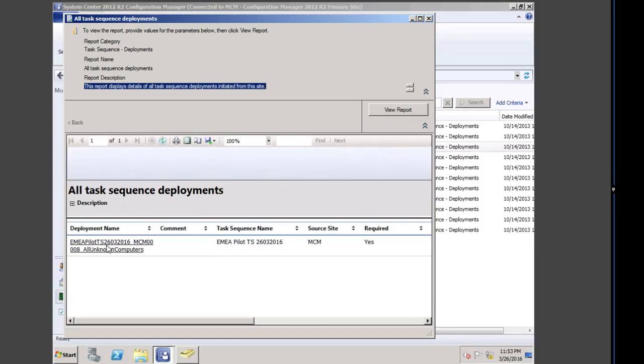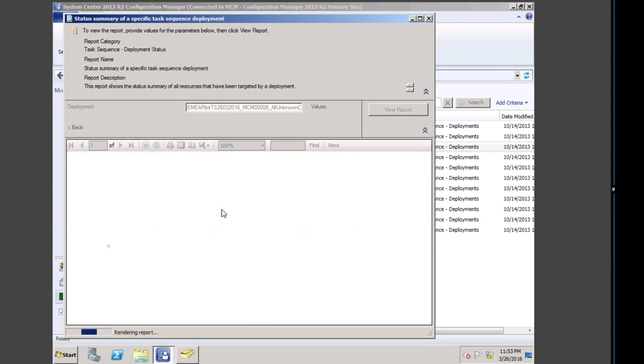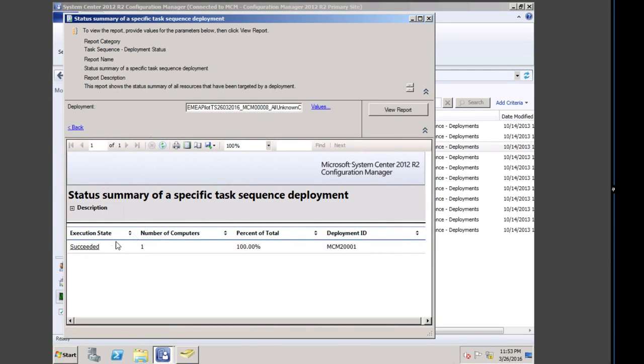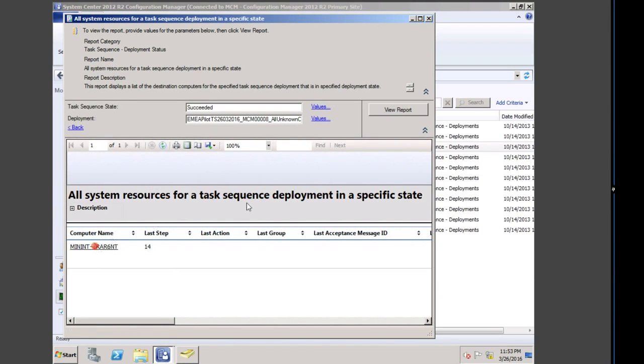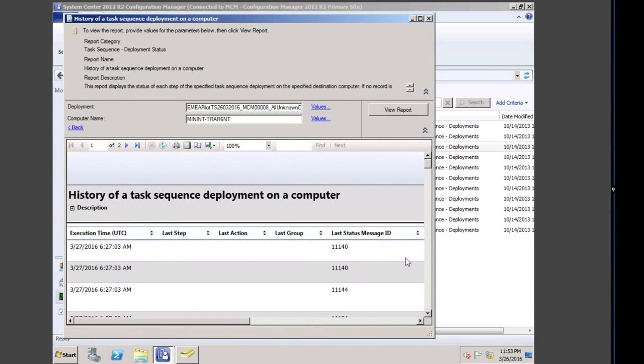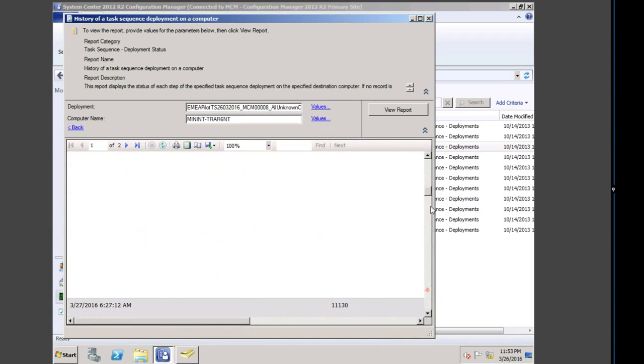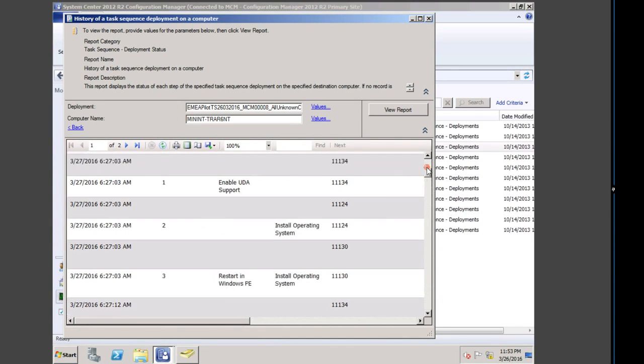So there you go. That's the computer that shows you for all the unknown machines, and it shows here that it's succeeded in one of the computers, and that's that. So that shows you the computer name that it has completed the installation for.